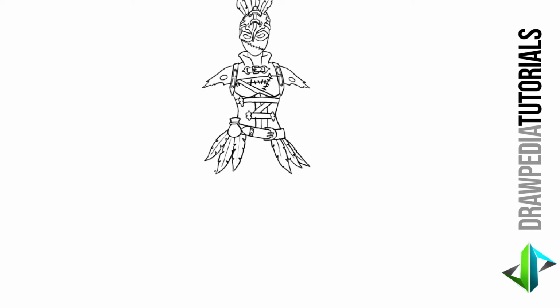Now below the feather at the side, I'm going to align downwards, flare it slightly out at this lower point, and turn it downwards. Curve it slightly inwards at this lower point, and sharp turn back upwards on the right side. Turn it downwards and sharp turn back upwards. Diagonal turn to the right and align downwards on the right side of that. Sharp turn back upwards. Sharp turn back downwards and sharp turn back up.